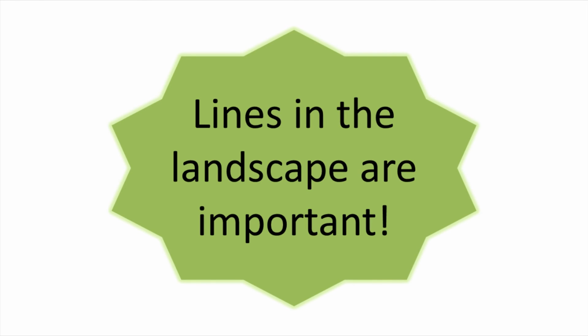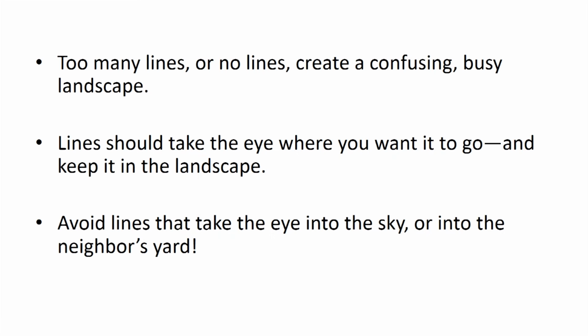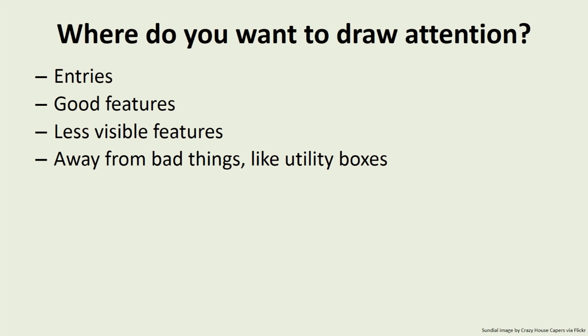It's very important to consider what creates lines in a landscape, because our human eyes will look for them and follow them. You want to make sure you're aware of existing lines and either break them if they're taking the eye where you don't want it to go, or at least soften them. You also want to make sure that you're creating some good eye movement, even if it's just subtle lines, to move the eye pleasingly through the landscape. Again, back and forth horizontally in most cases. The eye can go up a little bit and then come back down, but we want to make sure it stays in the landscape.